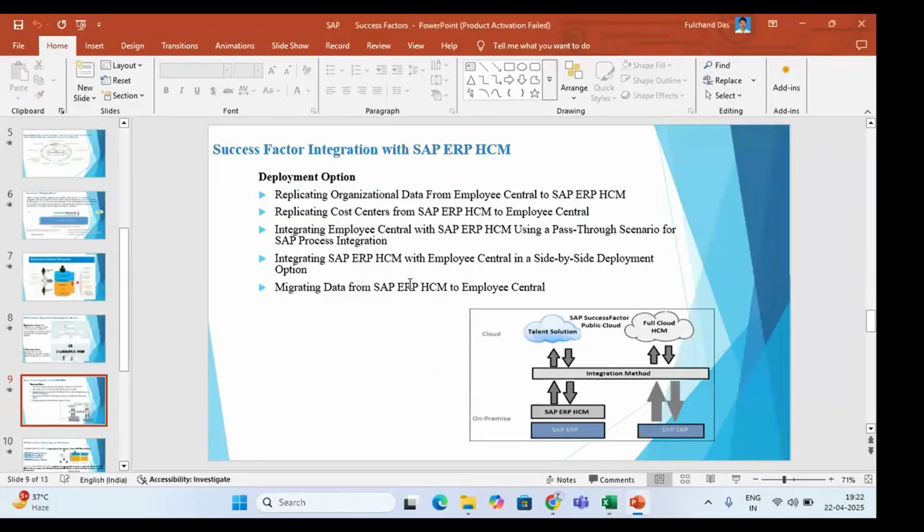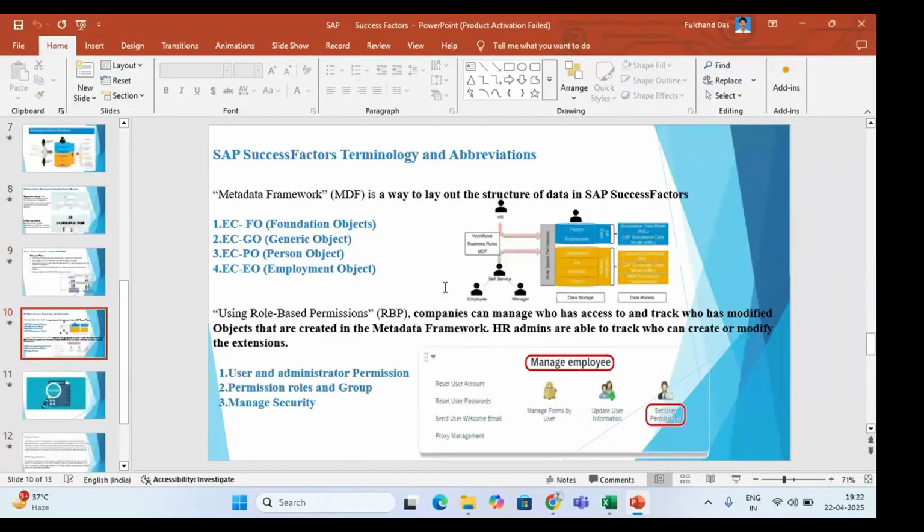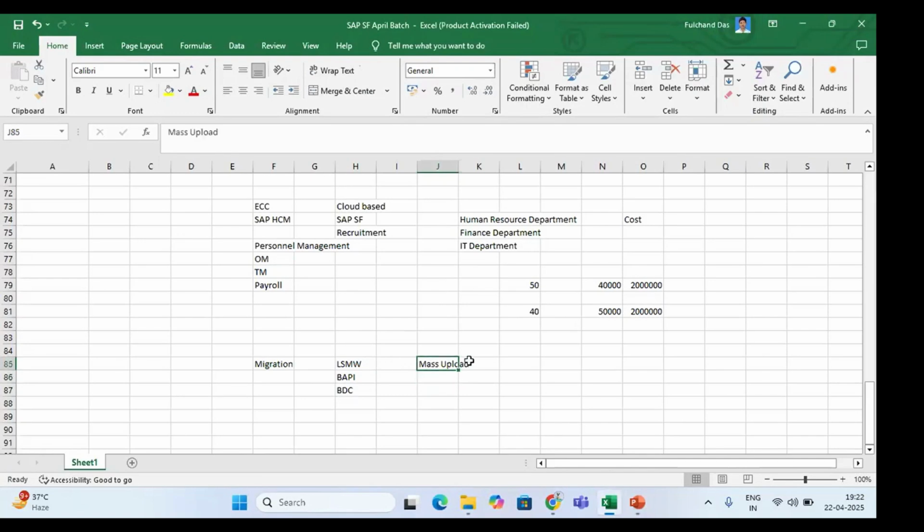So we migrate data from SAP ERP SCM to Employee Central. LSMW, Legacy System Migration Workbench, is used for mass upload.